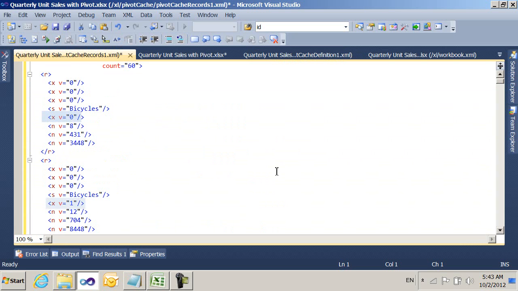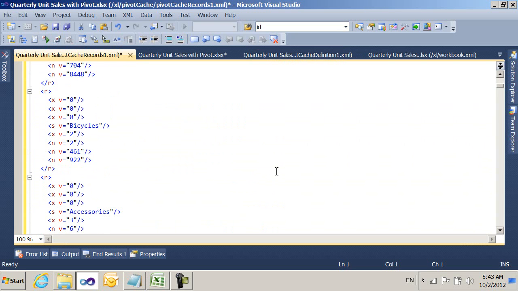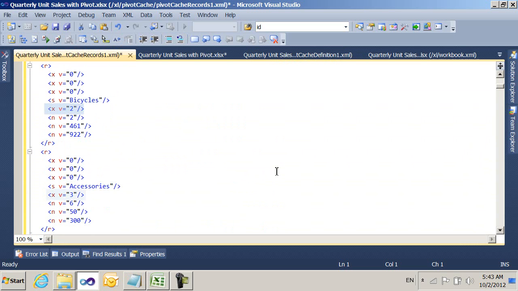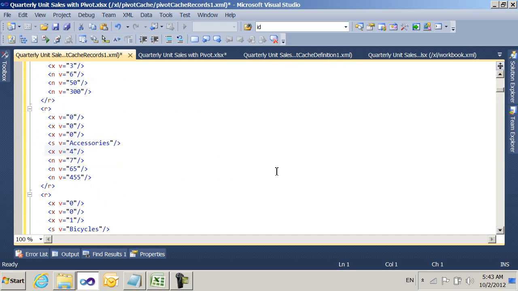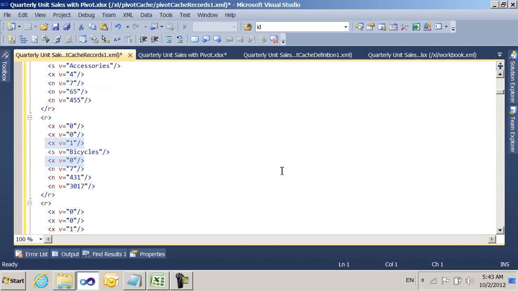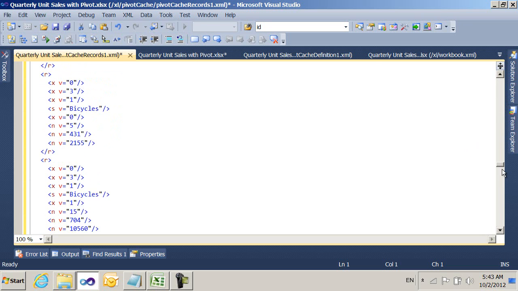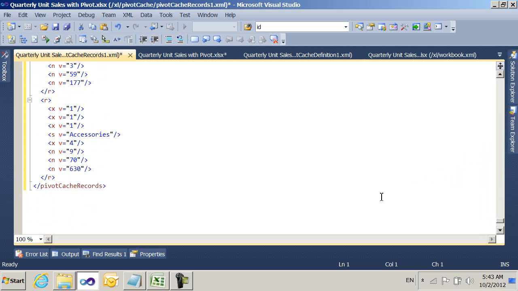So you have 0, 1, 2, 3, 4, and then look, in the third value, it went from 0 to 1, and then we're back to 0 on the product. So this goes all the way down with all those rows. That's all that's in here. This is updated automatically whenever you do that refresh, like the refresh on load. So we just generally don't have to worry about this part, but I wanted to explain what's going on in here.